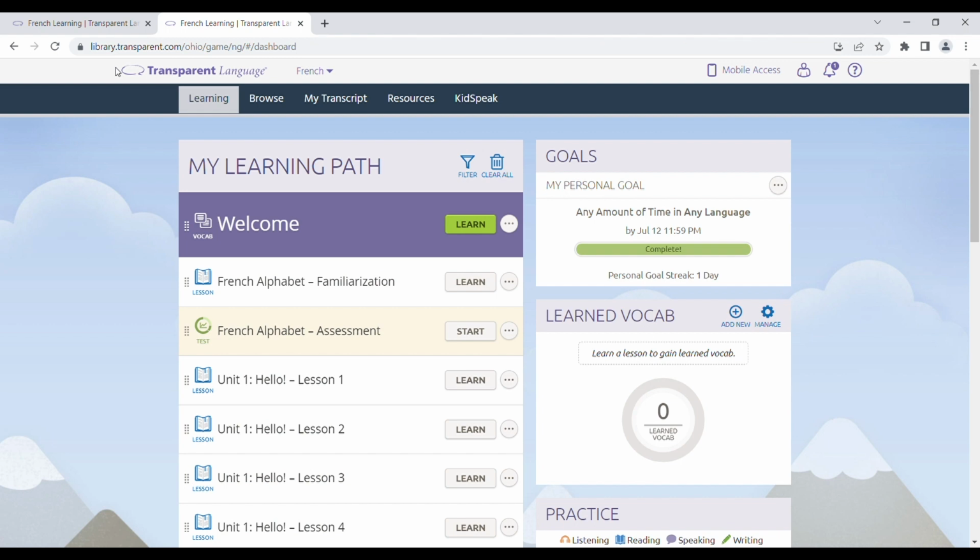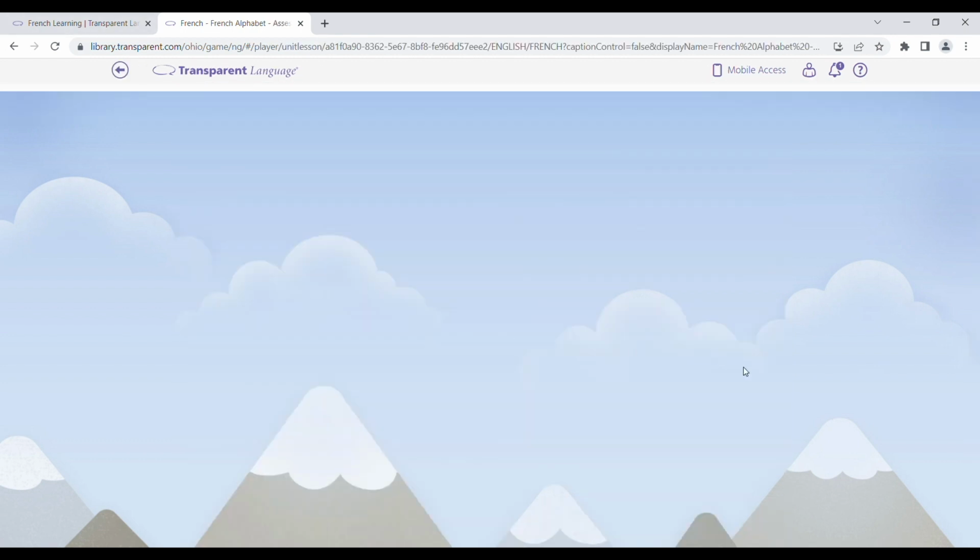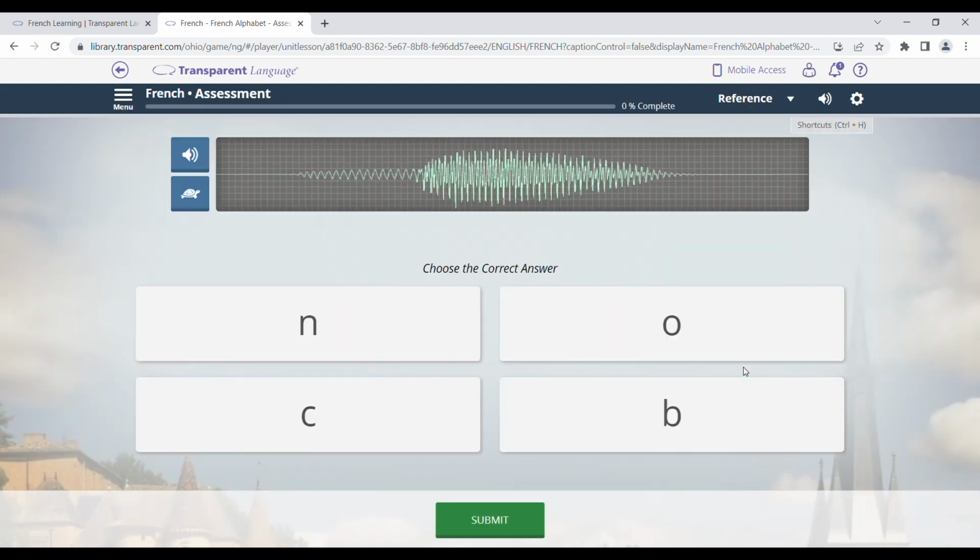So whenever you start a lesson, you will see overlays that show what's on the page and how the lesson works. If you don't want to see these overlays in the future, just click Disable All Overlays to stop them from showing. That was in the bottom right corner on the previous page.